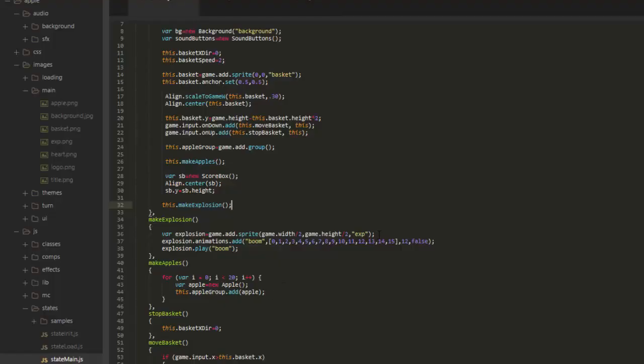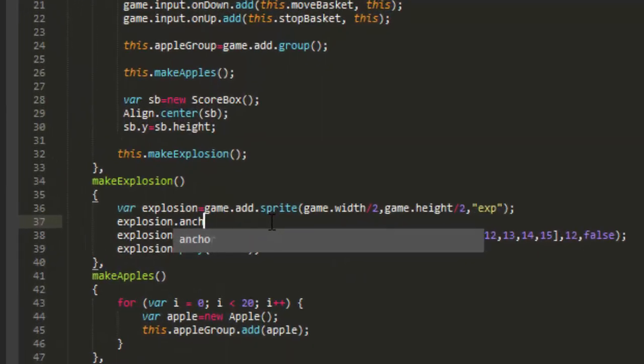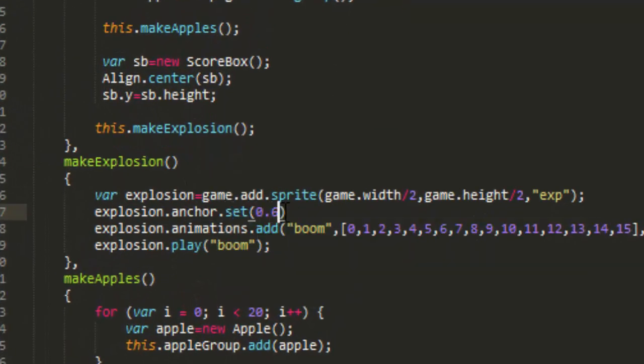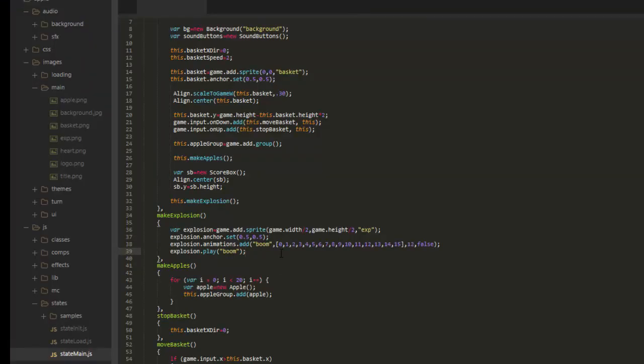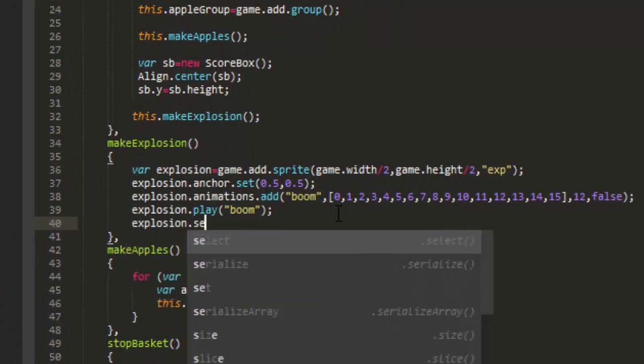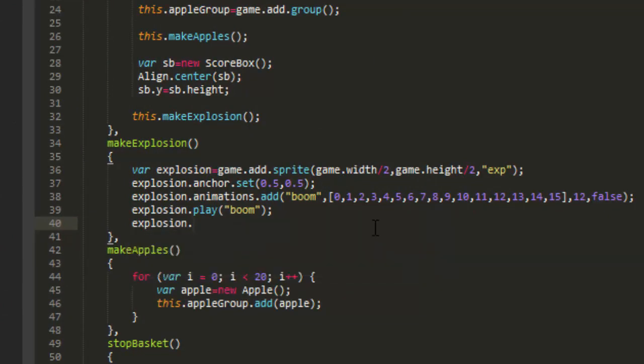I need to anchor that sprite though, so it is in the center. Explosion.anchor.set(0.5, 0.5). And the explosion's a little small, so I'm going to change the scale. So I'm just going to set the scale here so it's going to be twice as high. Explosion.scale, and we have to set a scale X and a scale Y, and we can do that by saying set, and scale X is 2, and then scale Y is 2.